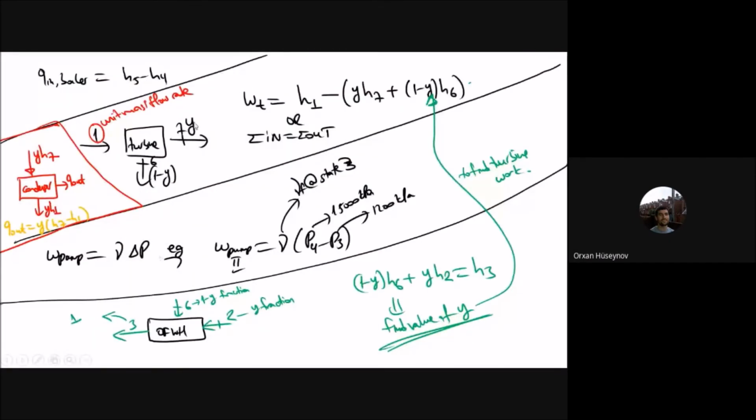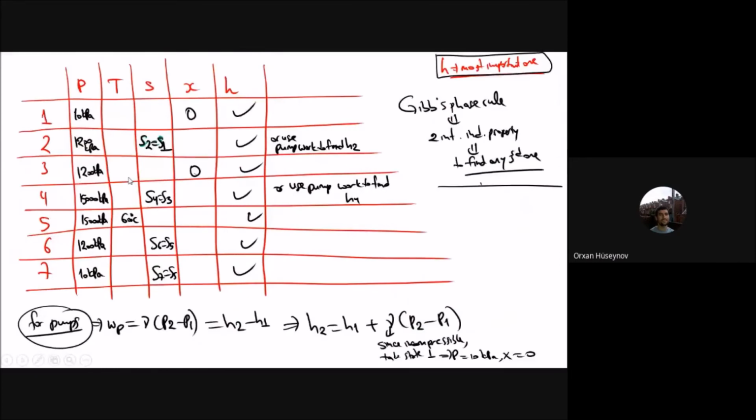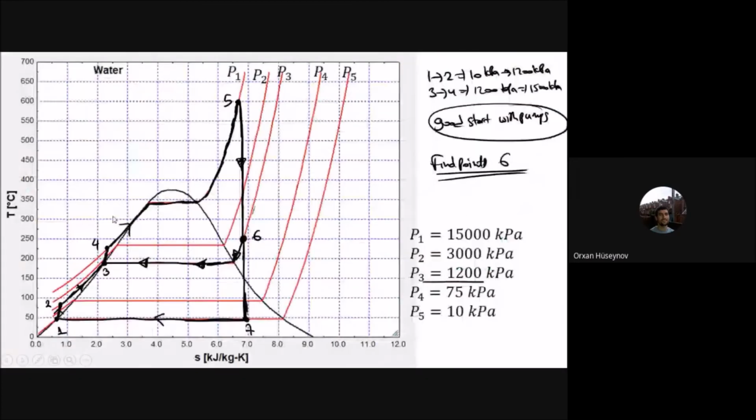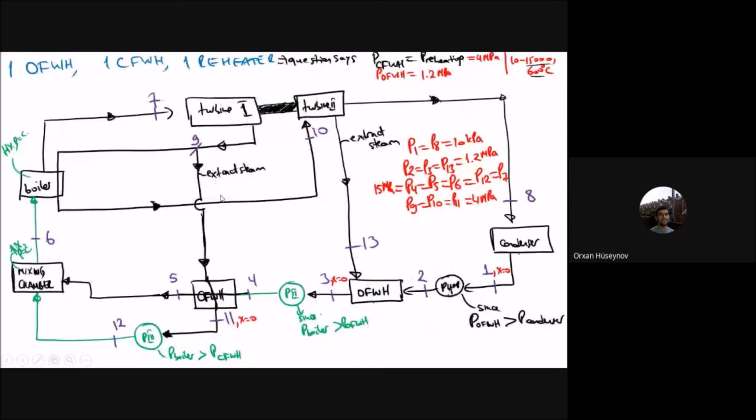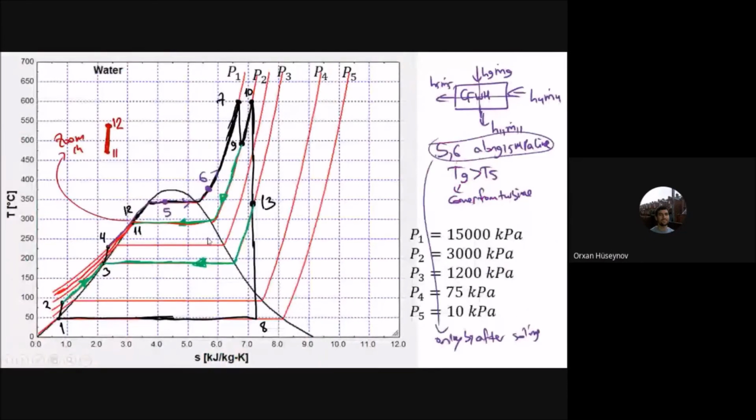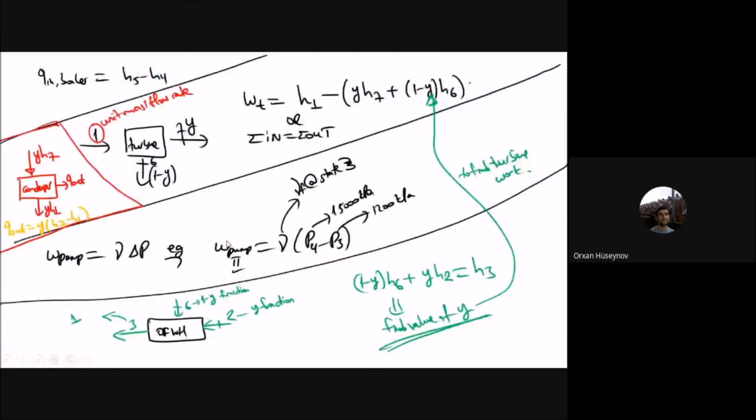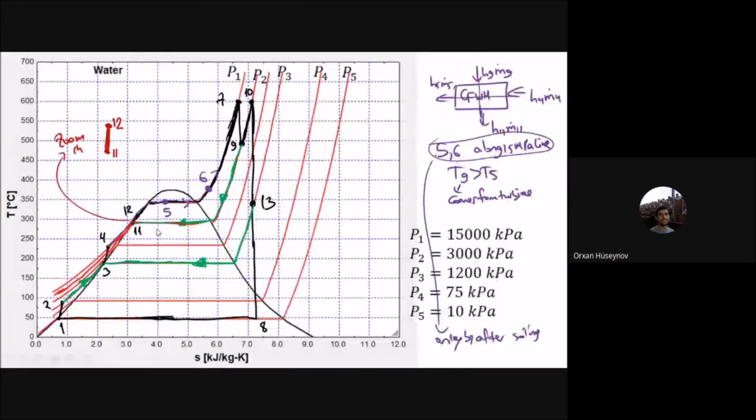But as I said, this is just for one additional component. If you have different additional components, you don't have just the reheater here. You have this reheater, closed feed water heater, and the cycle becomes as complex as this one. And for these complex cycles, we always need software rather than pencil and paper, because sometimes the unknown value needs iteration. You put in the unknown value, try it, check the error, and try again. So for this process, pencil and paper is not enough, but you have to use some software to try different values and get the final value.